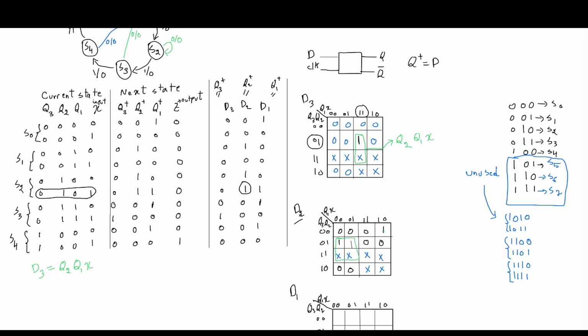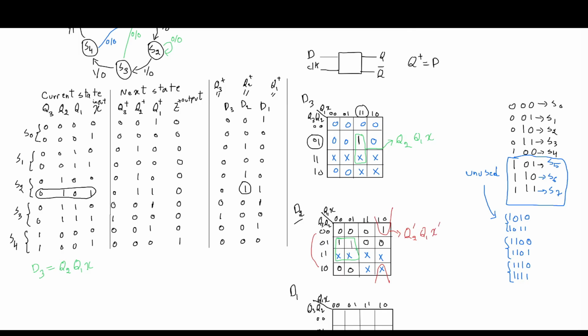And now this one, how can we group it? We can group it with this don't care term and treat it as 1. We don't have any other ones, so this is it. So for this group, we're gonna get from here to here, Q2 is not changing and it's 0. So this will be Q2 bar or Q2 prime. And then in this area, we have Q1 is 1 and X is 0. So this will be Q1 X prime.